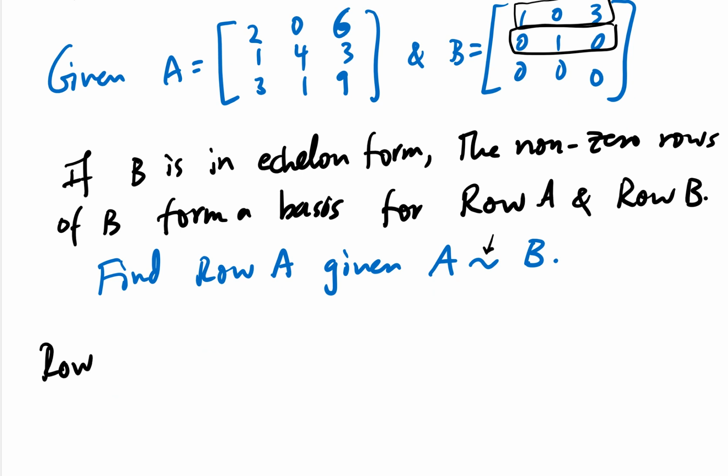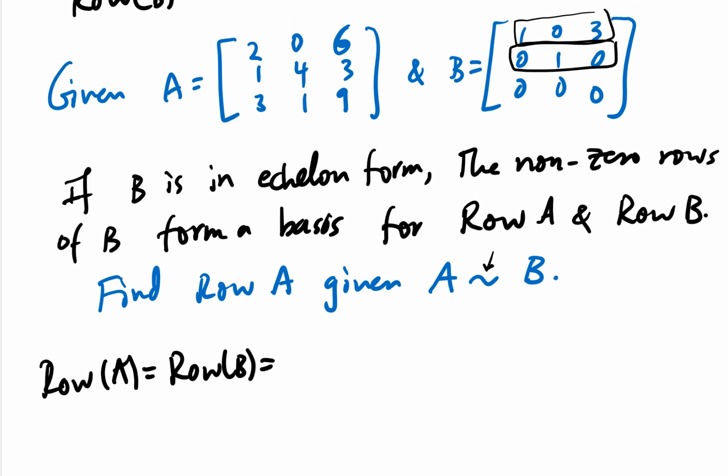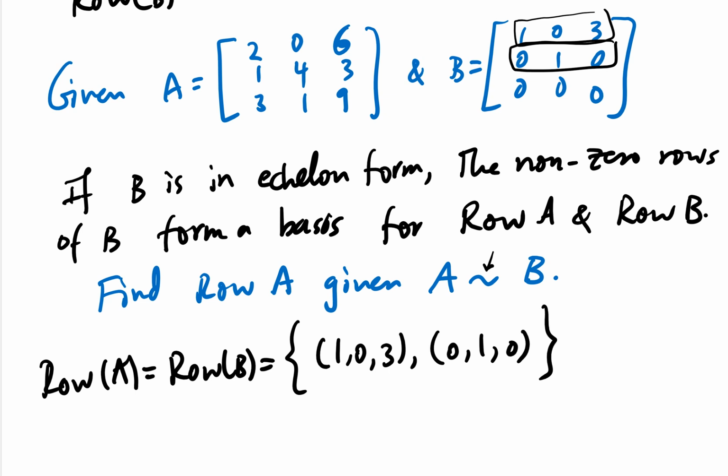So here the row space of A equals the row space of B. And what's the row space of B? You can use parentheses as the book does: (1, 0, 3), (0, 1, 0), right? That's coming from B. So that's the row space of A. Again, the main thing is we need to find the row space of A. We took its equivalent matrix B and we found the row space of B, which is the one that contains the non-zero rows.